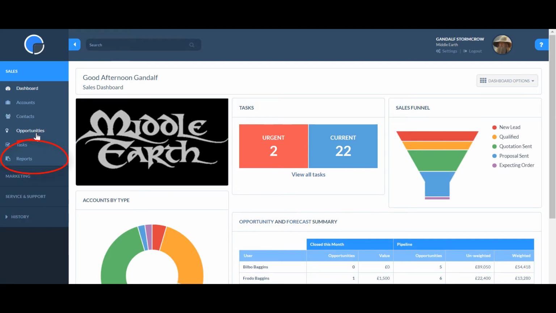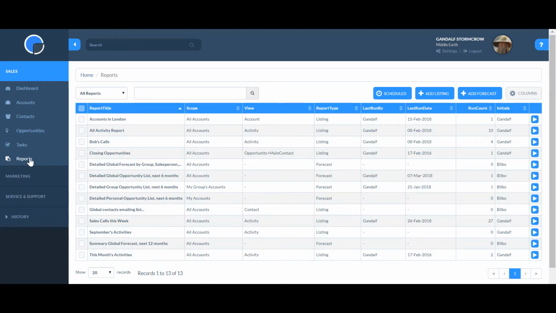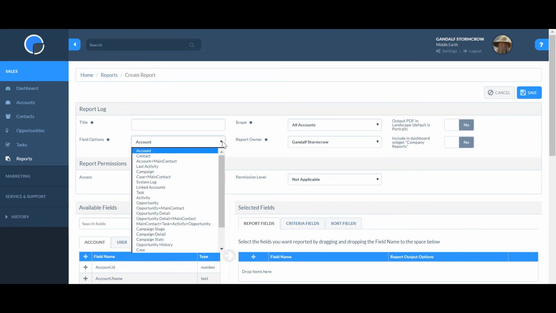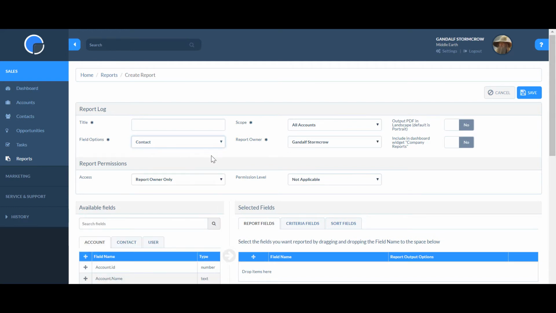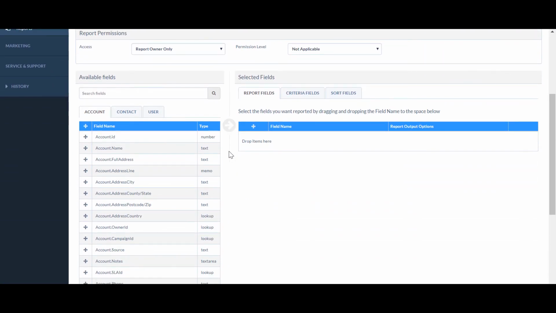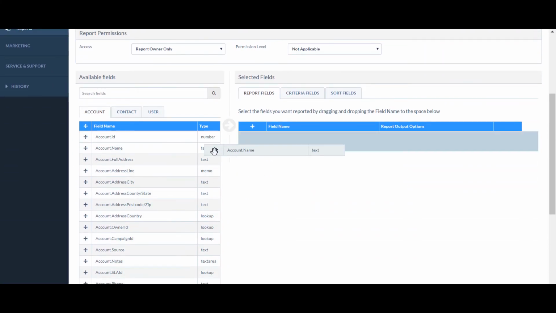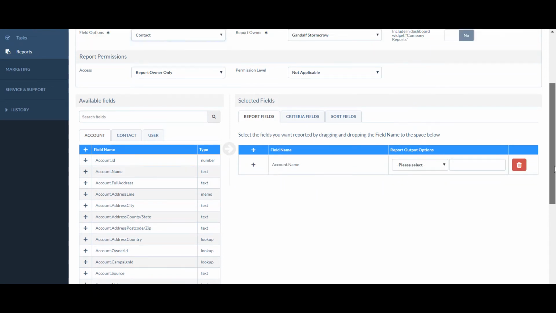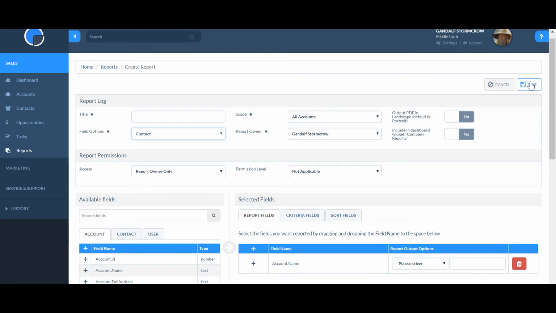And now finally we go into the reports. We have 2 powerful report writers in the system. We have a listing report writer, and you can report on anything here. You choose your scope, report view, whether it's the account or the contact or marketing campaigns or sales, and the fields that you want reported and the selection criteria. So that's the listing report writer.